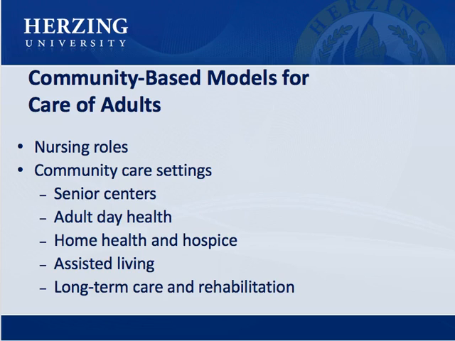Some community care settings include senior citizen centers, which were developed in the early 1940s to provide social and recreational activities. Adult day health is for individuals whose mental or physical function requires them to obtain more health care and supervision, serving more as a medical model than the senior citizen centers.